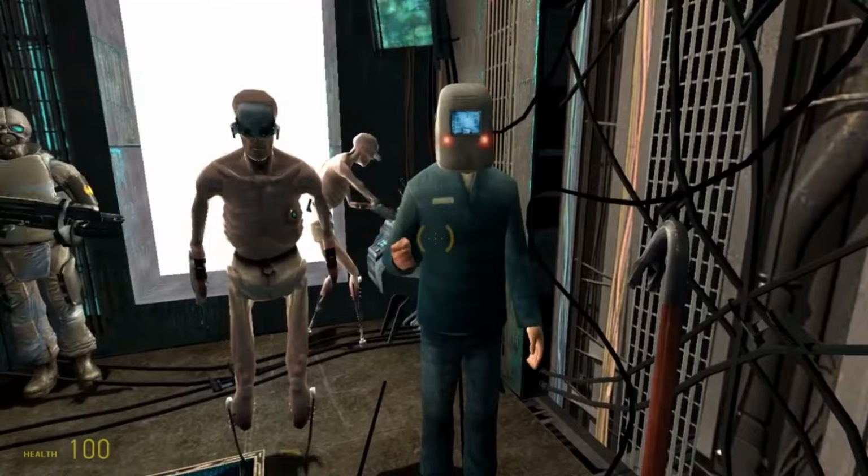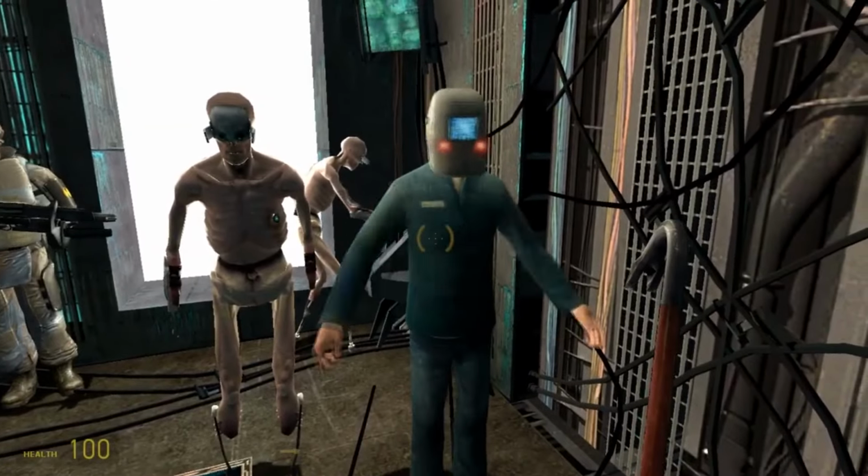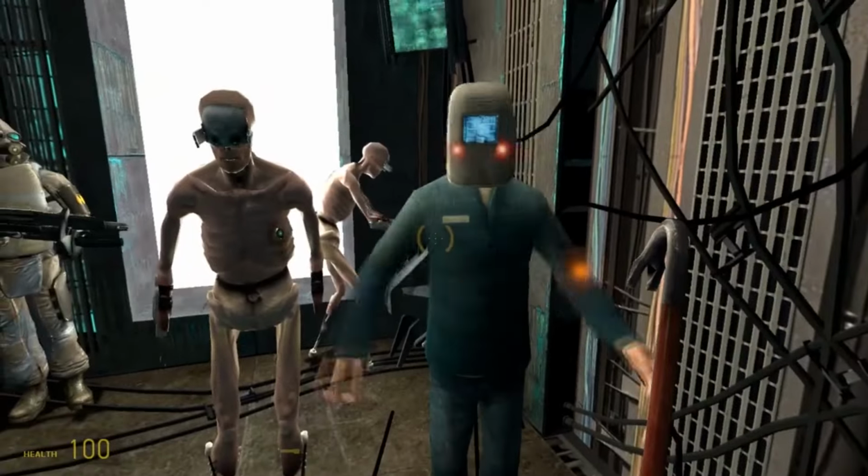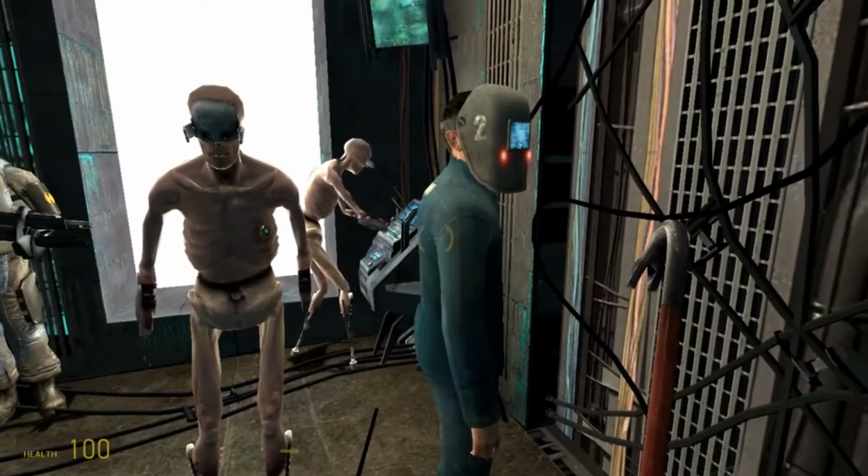Each power level has more energy and comes in three different colors. Green. Red for low power level. Orange for medium power level. And yellow for high power level.